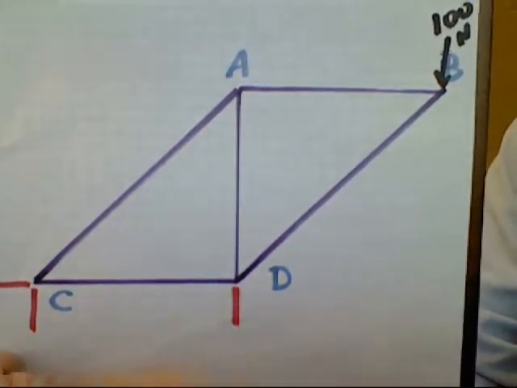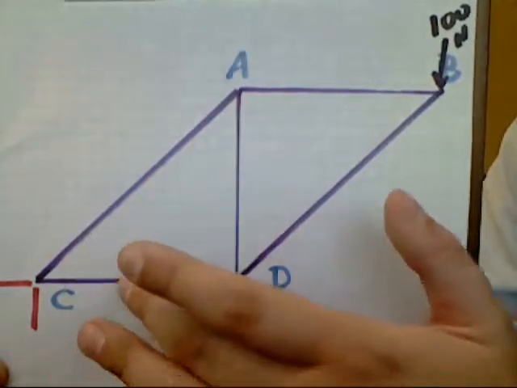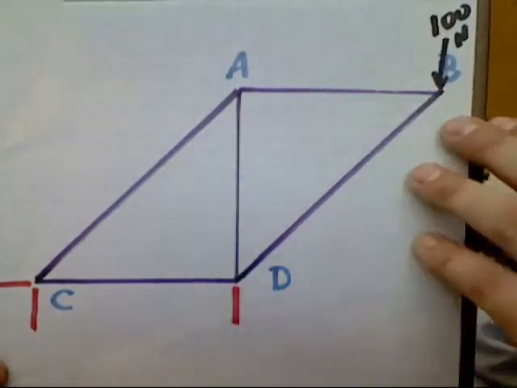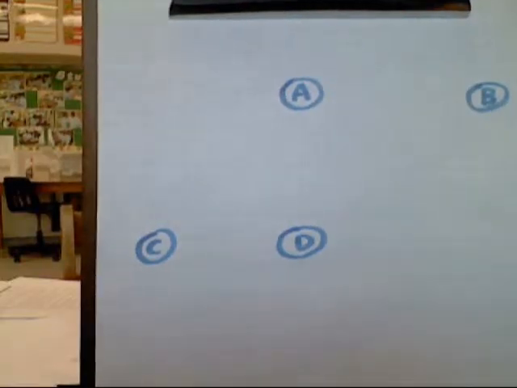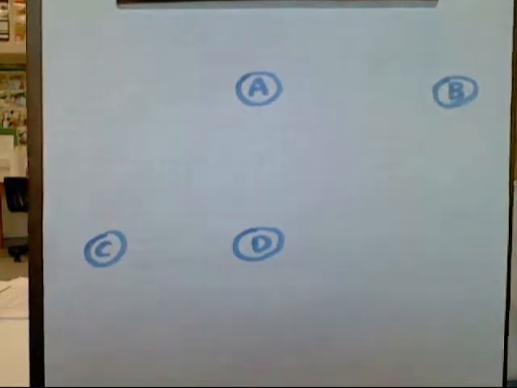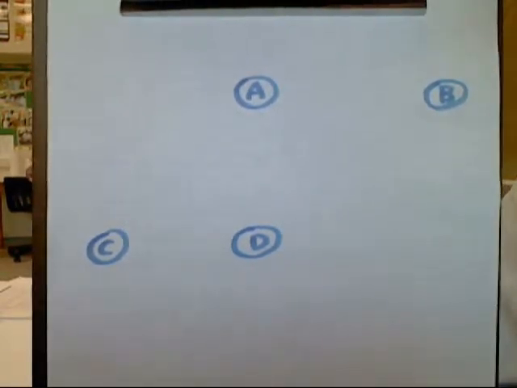Just the two supports, the two connections replaced by forces, and I've taken out some of the extra information like the 3 meters, the 45 degrees. We might come back to them later, but for now we don't need them. My next step is I will draw 4 free body diagrams, one for each joint. One for joint A, one for joint B, one for joint C, and one for joint D.